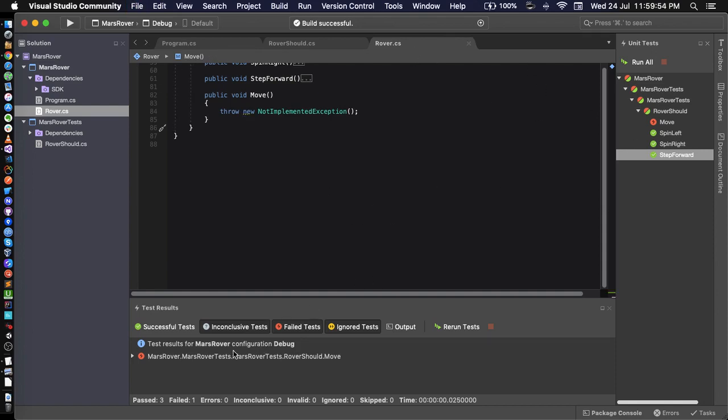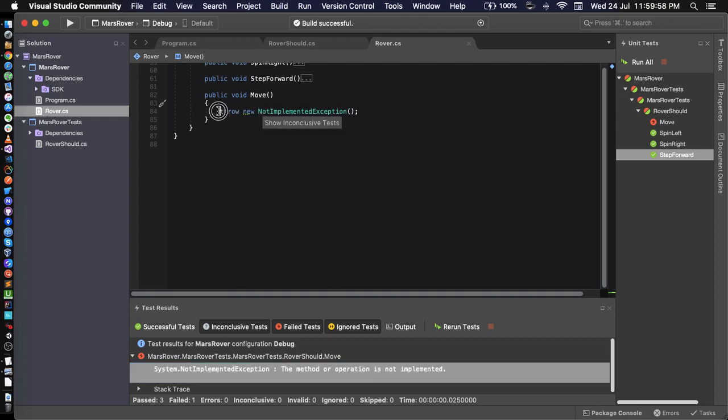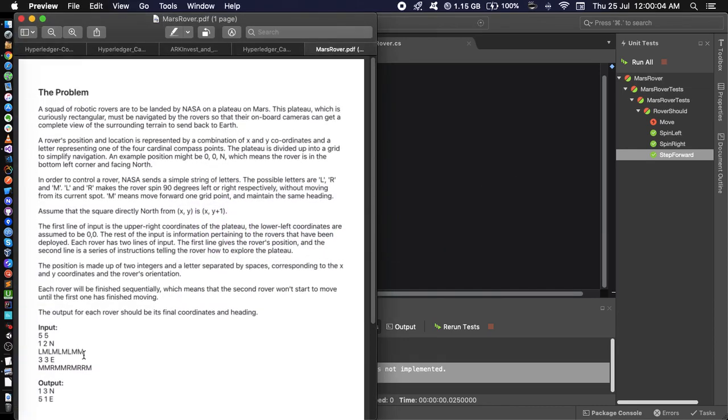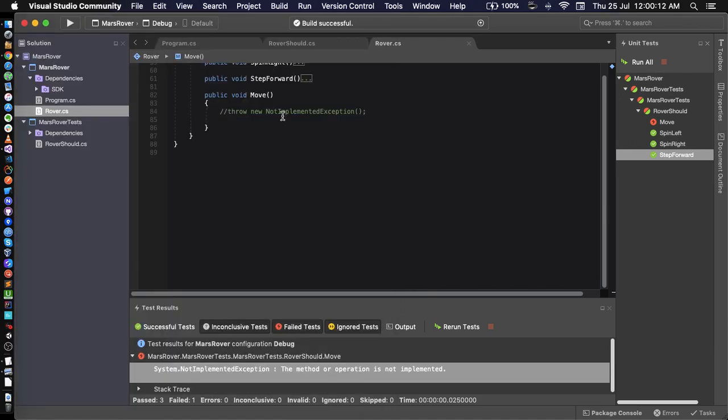As you can see, move failed for not implemented, which is what we have here. So let's build out this functionality. It's 12 o'clock. So what does move take? Move takes this string. I'll just type it out. LM, LM, LM, that's 3 LMs and then LMM.